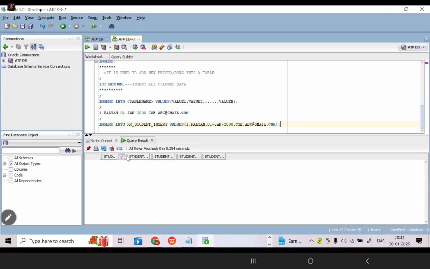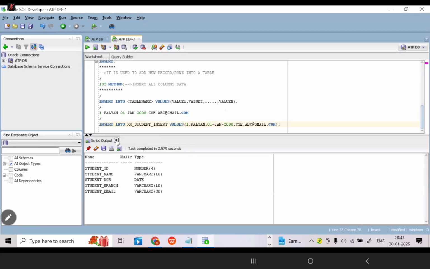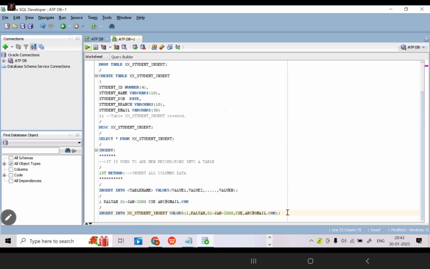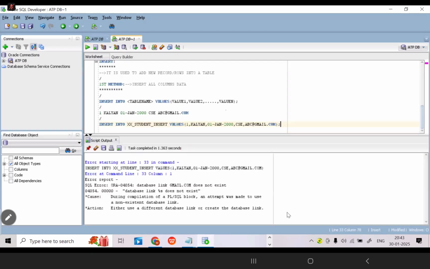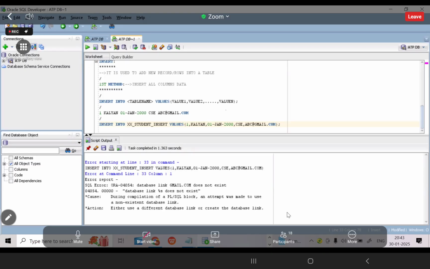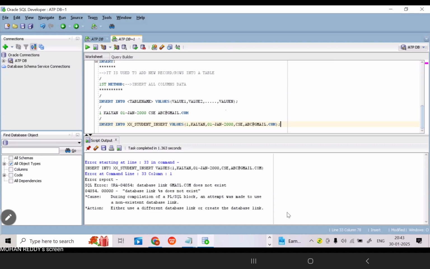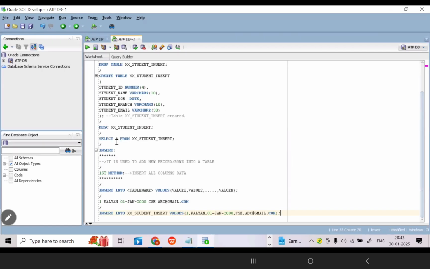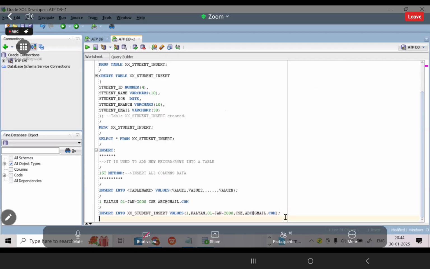Now, if I execute this query, is it satisfied? Yes. I can check it. Why would it throw an error? Just remember this point. If you store any character data information in that particular column, the system doesn't understand these values. Kalyan, date, CSC, any character information in those column values, the system won't accept.